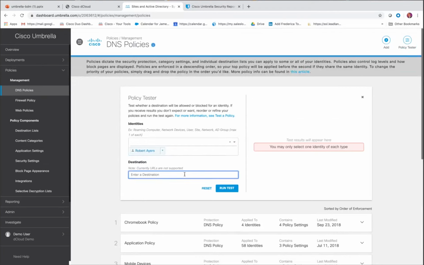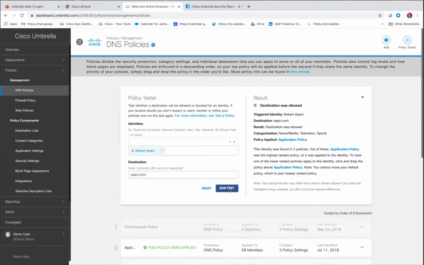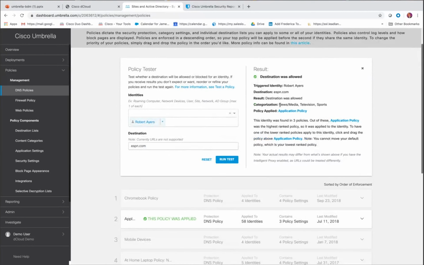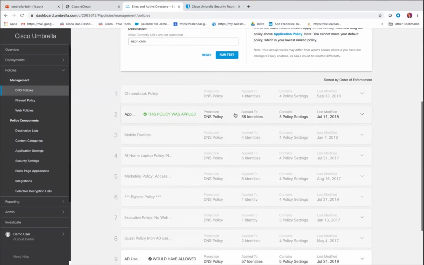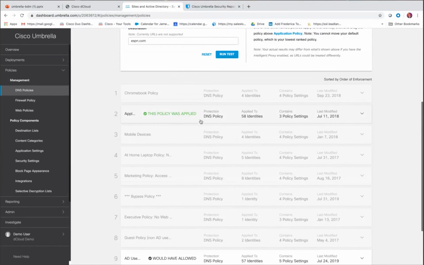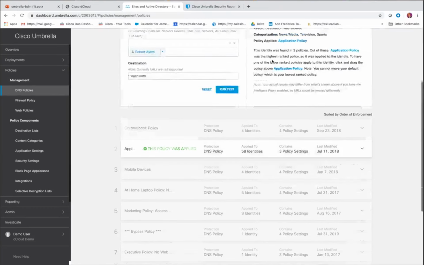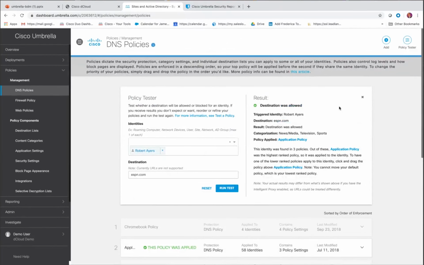And then we pick a destination, like we can say ESPN.com, run test, right? So it'll tell me what policies are in place, how this is getting categorized, and which one is hitting first, right? That way, if for whatever reason something's getting blocked and shouldn't be blocked, and you think there's something wrong with the policy, you do a quick test to see why it's getting blocked and adjust what needs to be done.